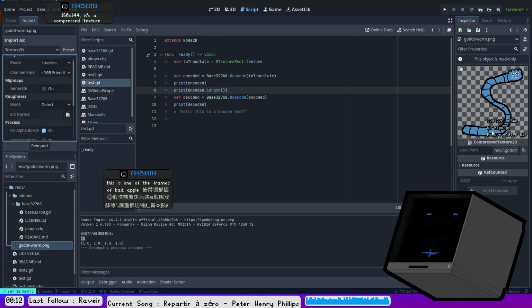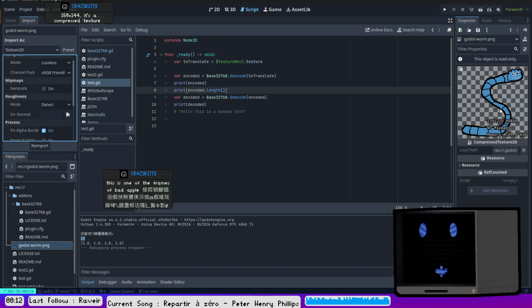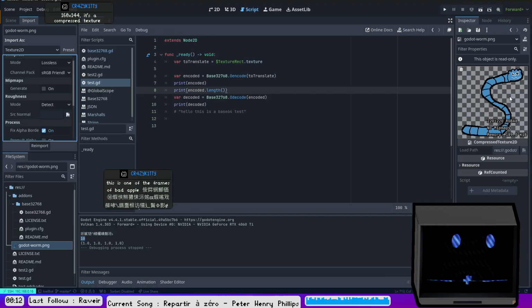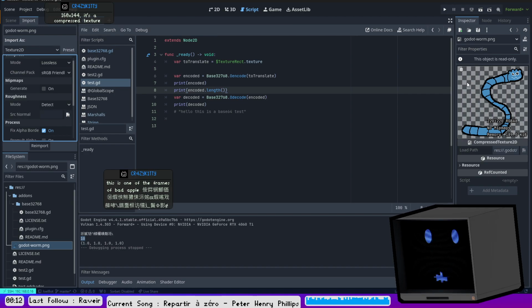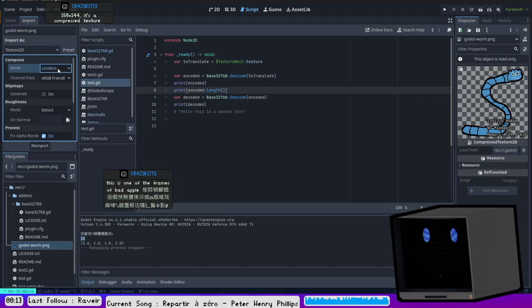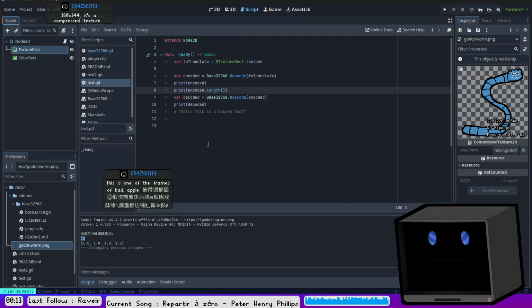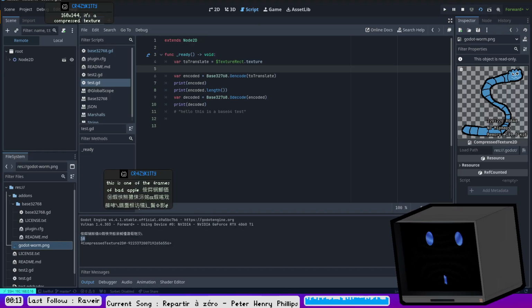So okay, I guess mine is smaller. My guess is it has a transparent background, and that's why it's so small. Like it's 18.